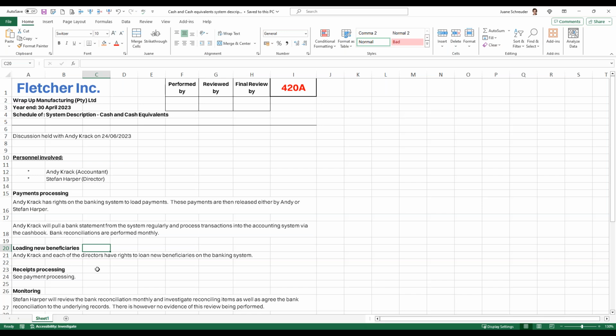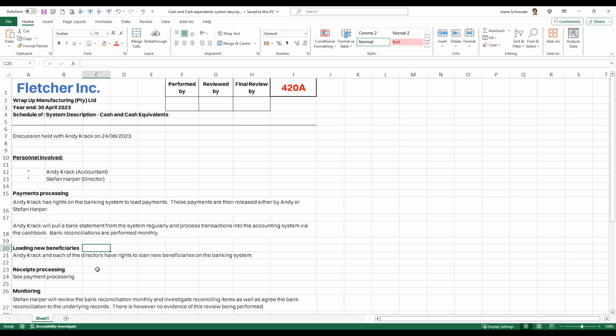Now, if you were to go back to older files, let's say we are in 2024 now, our audit for today is 2023. So maybe in 2019 or possibly even a financial year that was still working in 2020, in our lovely lockdown year. In those years, we still had checks. And so we also then did not just have internet payment or internet banking type of procedures. We also had a section for checks. Who approves the checks? Who writes out the check? Where are the checks kept? Etc. etc. Okay, so those are all gone.